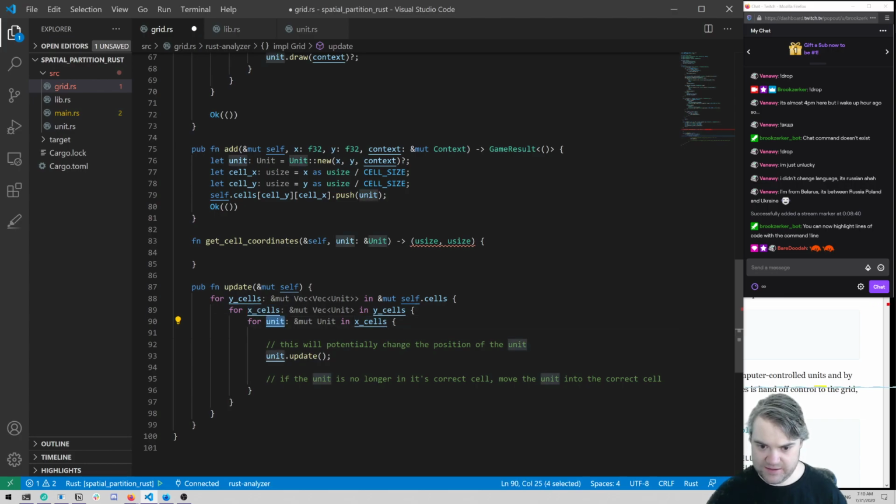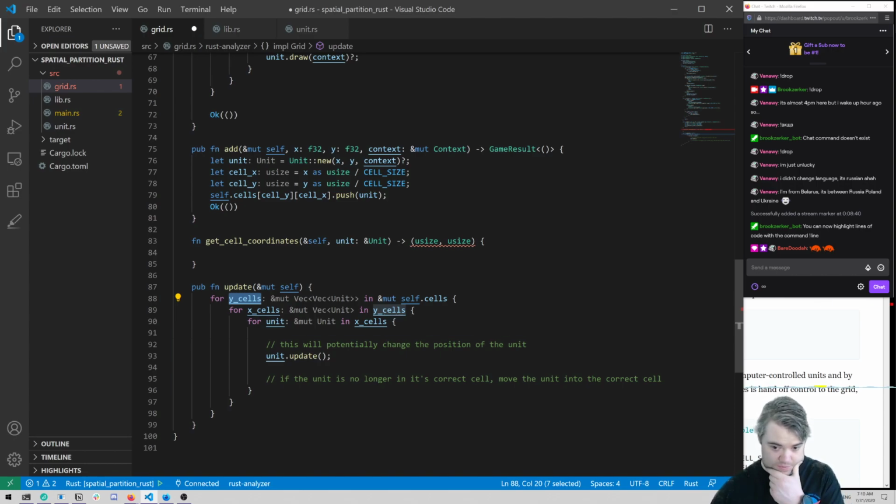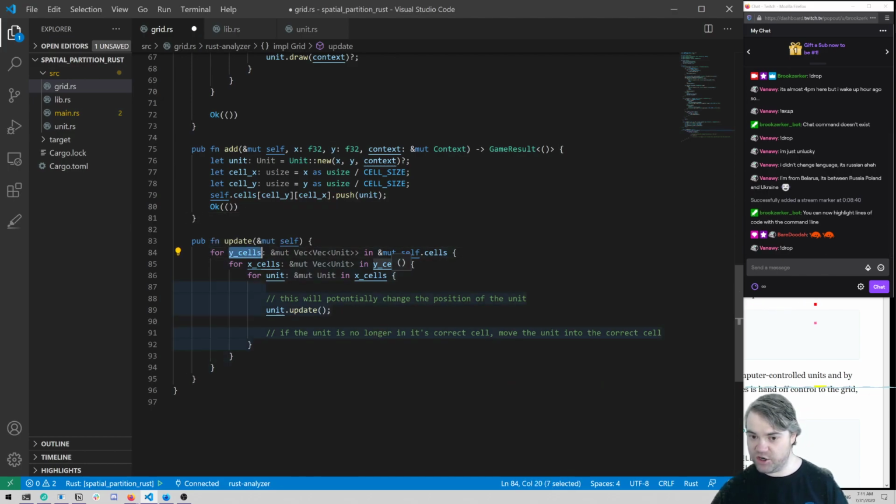I'm just looping through the units, the actual vectors that are in there, so I don't really know where I am. Well, I could enumerate through these cells, and then I'll have the Y index and the X index, and that would give me the coordinates. I wouldn't need this at all. Perfect, I like that. That would give me the cell it's currently in.